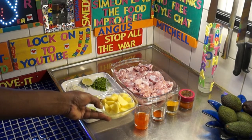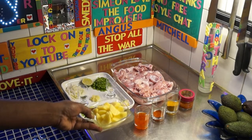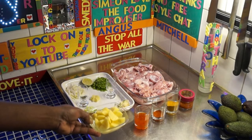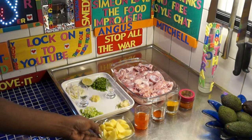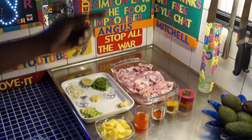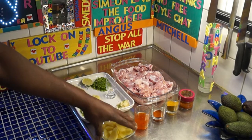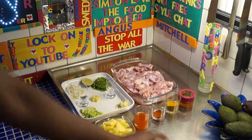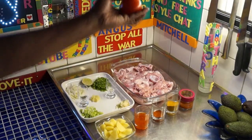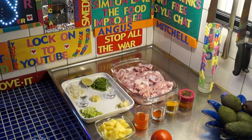I love to cook my meat, my chicken or whatever, fresh. I love to add things like carrot and maybe some sweet potatoes sometimes, or some normal potato. But today I have normal potato, and I have one tomato. So that's it right here. These are my ingredients for that chicken.